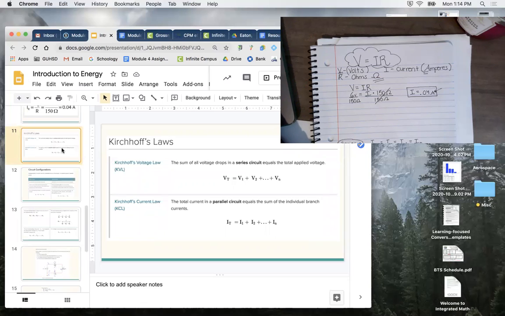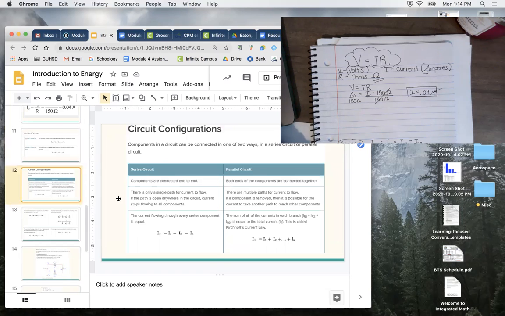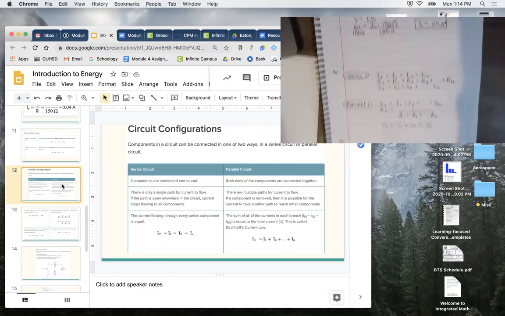So I'm going to tell you that in a series circuit, the voltage total, you'll be adding all the voltages together. It's the sum of all the voltage drops in a series. Whereas in a parallel circuit, the current is going to be what adds up. The total current equals the sum of the individual branches. Okay. So I actually took it upon myself. There's this chart, but it goes to 2 pages, and that's super confusing. So I'm going to have you focus instead on this.